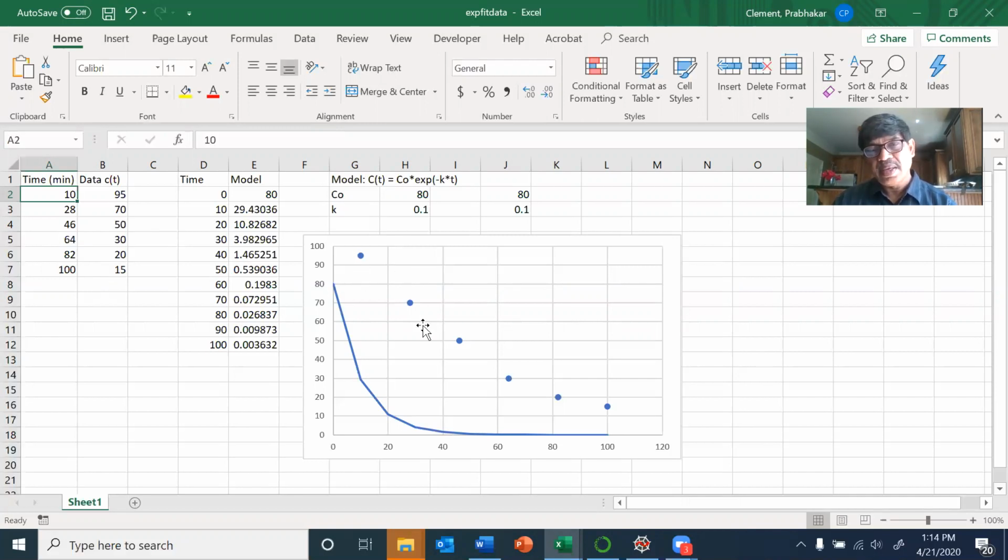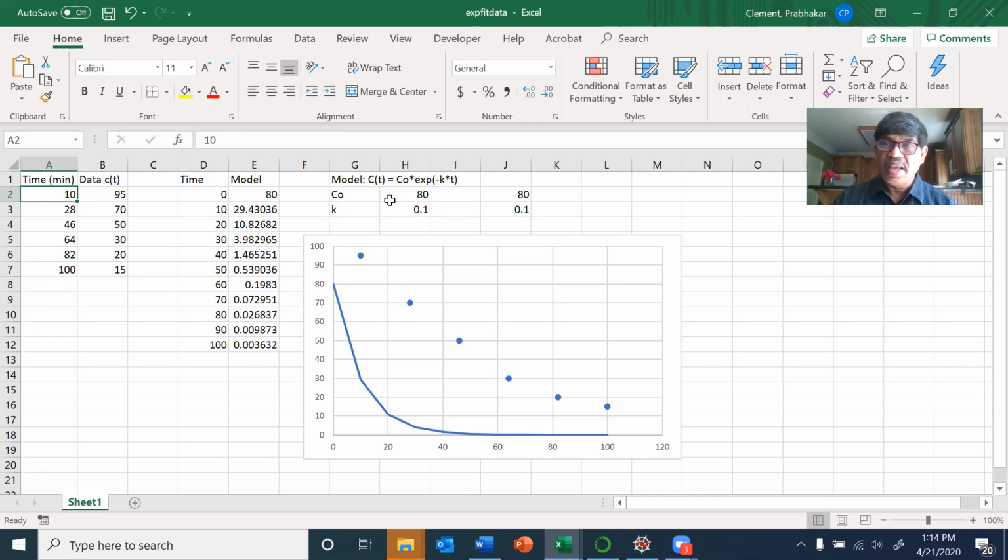And now when I plotted it, this is how my data looks. This is just the data, okay? Now, it turns out since the data has a certain functional form, I know I can fit a model to it. And the model I want to fit is C as a function of time is C naught exponential minus KT, where C naught is a model parameter and K is another model parameter. In fact, C naught is known as max concentration and K is a reaction constant, okay? And so these two are parameters.